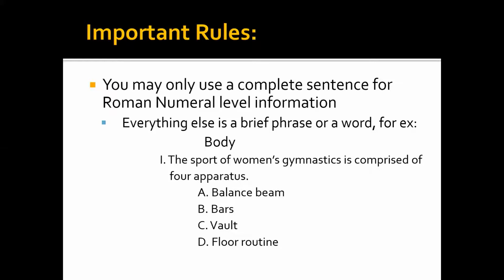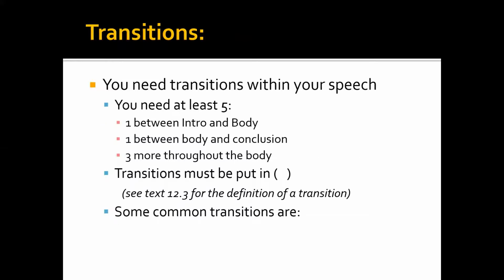Notice I don't say, we are going to talk about a balance beam. It's something that you walk on and it's very long and it's thin and narrow. That would be a complete sentence. You just use a word. Then you need transitions. Let me go back right quick before we go there.